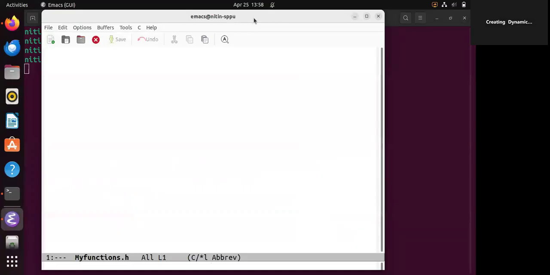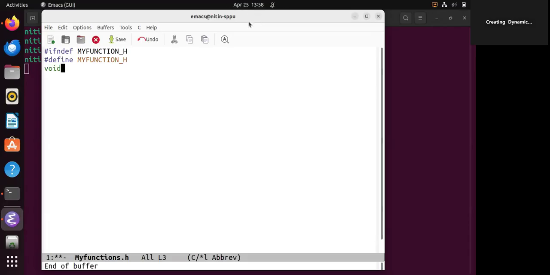And because this is our file myfunctions.h, I will add an include guard, and I will let you know why we are adding this: ifndef MYFUNCTIONS_H, hash define this. Then we will write the names of the functions that we have added.